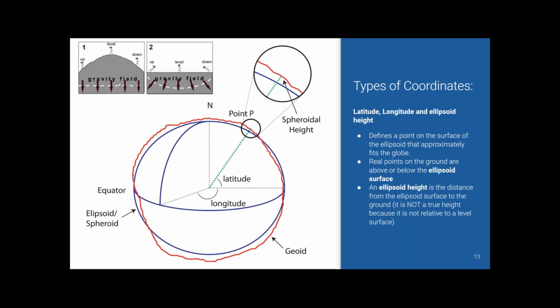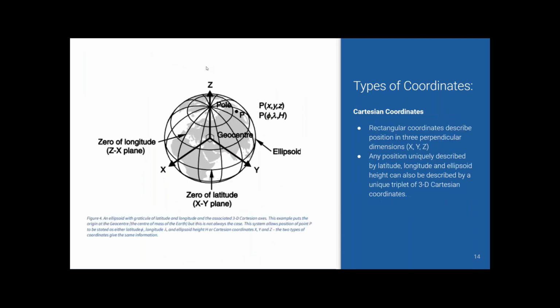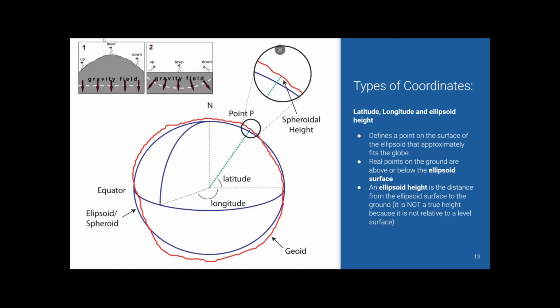Think about a flat Earth with no circle. If we had a flat Earth and we had a mountain, then gravity would be pointing downward all the time, and you would go up and down, just like this figure number 1. But if you have a gravity potential surface, like a real surface, like this section over here, where gravity is actually dipping, and there are places like the Indian Ocean, for example, that do this, then gravity is actually moving away in this direction. And so as you walk down and up, it wouldn't cost you any energy to do that. But I guess the point of all of this is to say that it is hard to measure vertical.